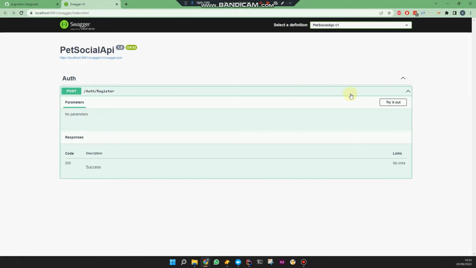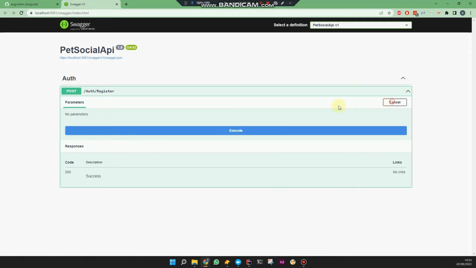But what we want here is, first, of course, we want this working, but later on we'll want to authenticate using a JSON web token and test it through this Swagger user interface.